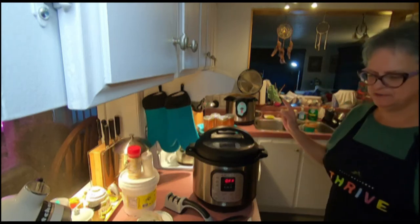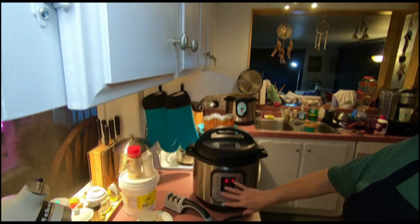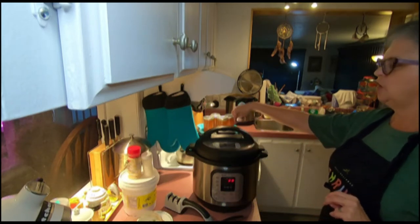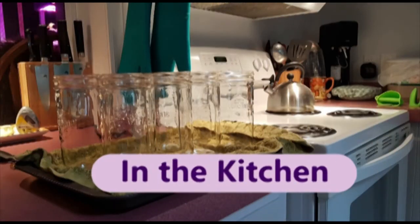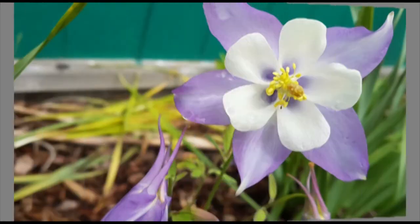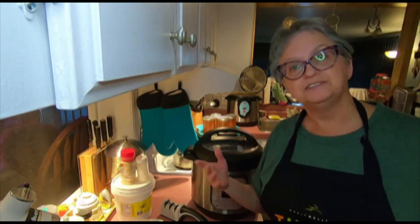I've got jars popping over here, and I've got my soup, which I just turned off. I'm going to let it do a natural slow release. That's going to be about half an hour before my little knobby here will drop down and I'll know it's safe to open. In the meantime, I'm going to make some bread.